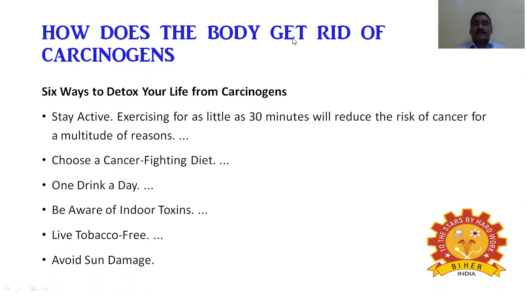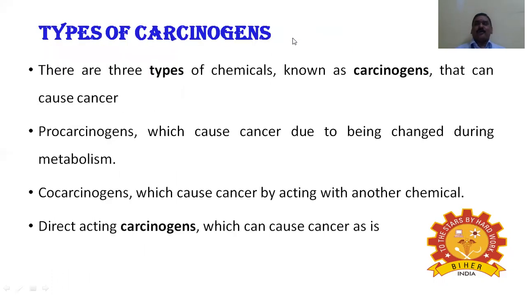sunlight. What, sir, are you saying? Just avoid sunlight. Yes, because sunlight has ultraviolet radiation. When the body is continuously exposed to sunlight, your DNA gets damaged because of the UV radiation. So UV radiation is a physical agent which leads to mutation. Mutation leads to tumor. So avoid the sunlight.